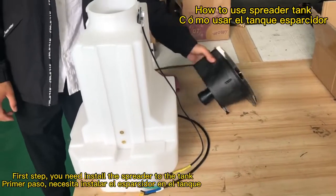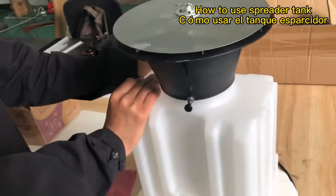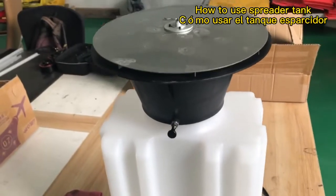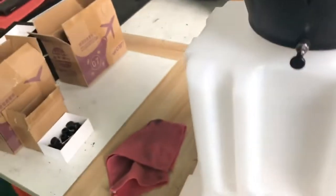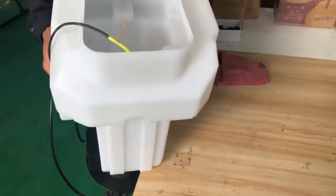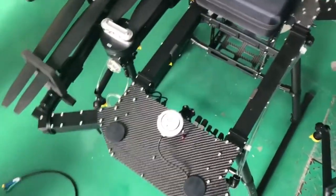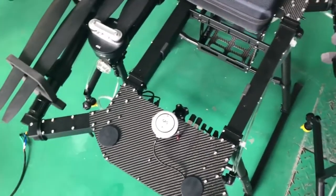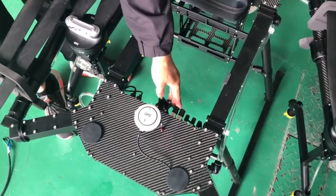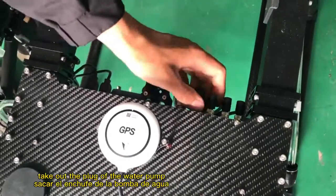Okay, first step, you will install the spreader to the tank first. This is okay. This is no use. Okay. Then put the spreader. Take out the cable of the water pump.